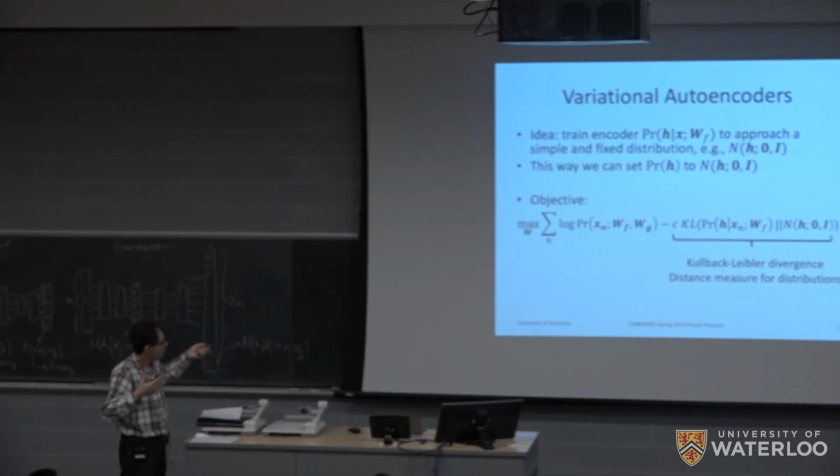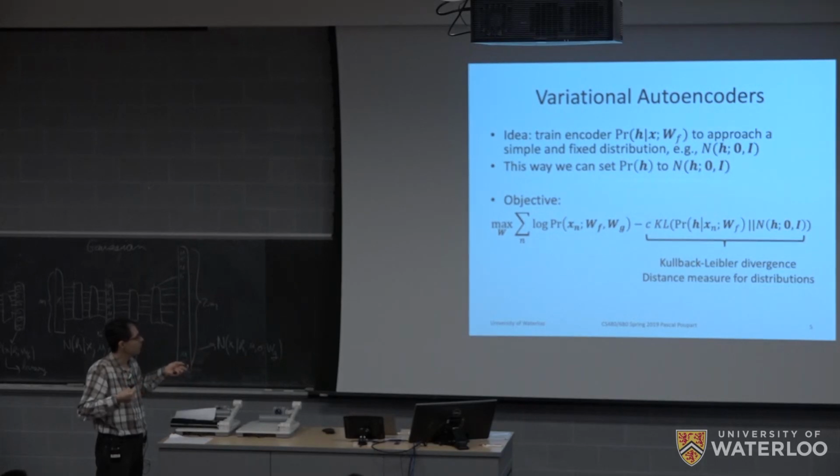So here, to train a variational autoencoder, what we effectively do is we construct an objective that has a first part that essentially tries to maximize the probability of reconstructing x, or input x. And then we have a second part. You can think of it as some sort of regularization term. And what it does is it tries to make sure that our encoder has a distribution over h, conditioned on x, that is as close as possible to this fixed distribution, this fixed Gaussian with mean 0 and variance 1.